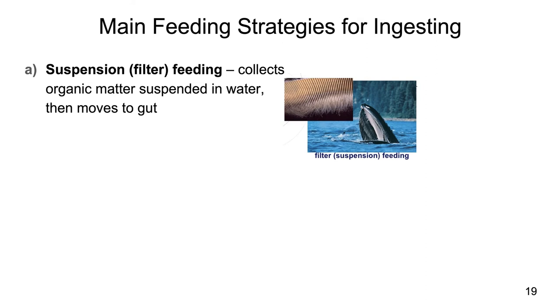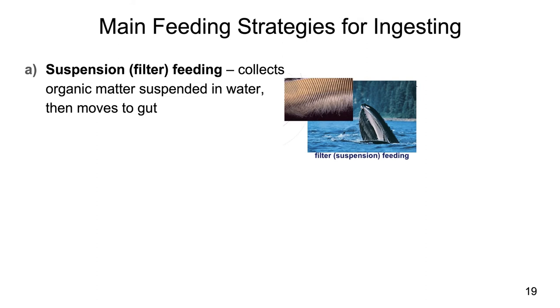Many whales are baleen whales. They have this thing called a baleen, which you can see a close-up of here, which is basically a bunch of ridged teeth, almost like a comb with a bunch of hairs at the end. And so they'll filter a whole ton of water through this baleen, and then little shrimp and krill and things like that will get caught in this baleen and go down into the hairs. Then the water will wash off, and then they'll move those little krill and shrimp into the gut. So they're filtering smaller particles out of the water. So this is suspension or filter feeding.